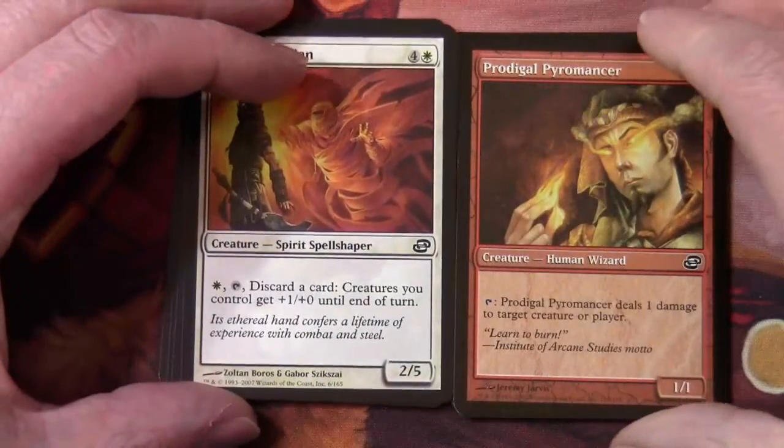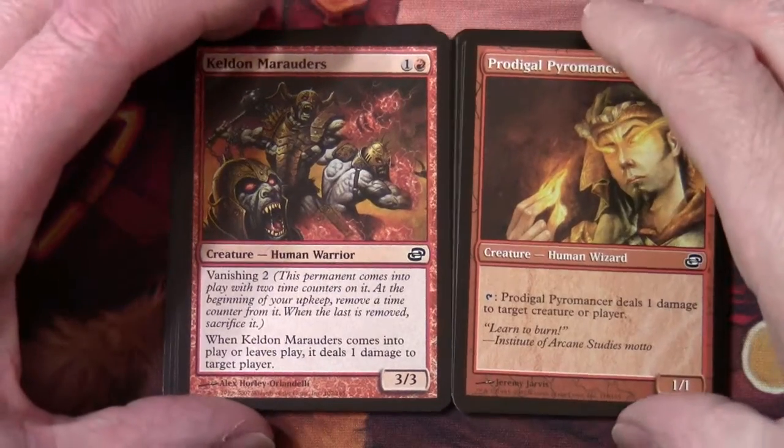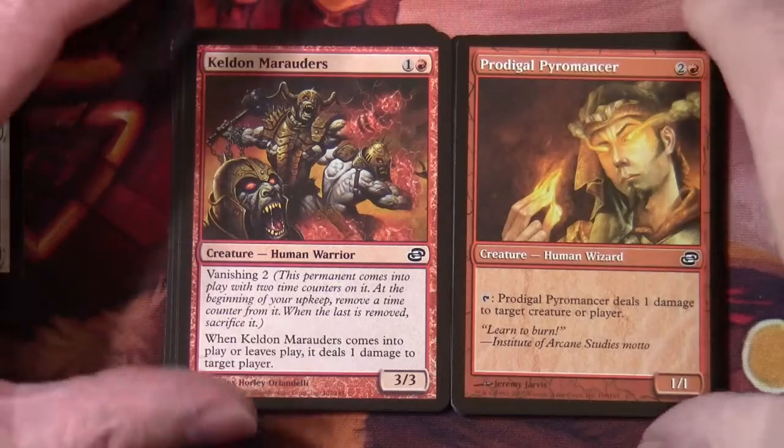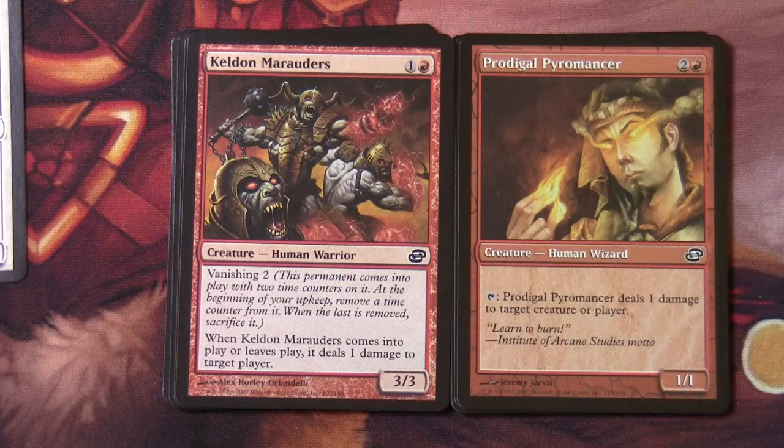So here's the one. Let me just switch to that red card because then it's easier to see the difference with the frame. So you can see already, this is a time shifted card. It's Prodigal Pyromancer, 2 and a red, creature, human, wizard, tap. Prodigal Pyromancer deals 1 damage to target creature or player, and it's a 1/1. It's rather ironic this because, you know, we're used to seeing red pingers, but this is a nod to the fact that Tim, as it's affectionately called, was a blue pinger basically.